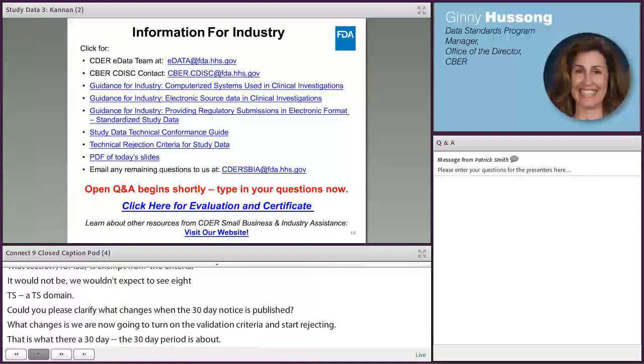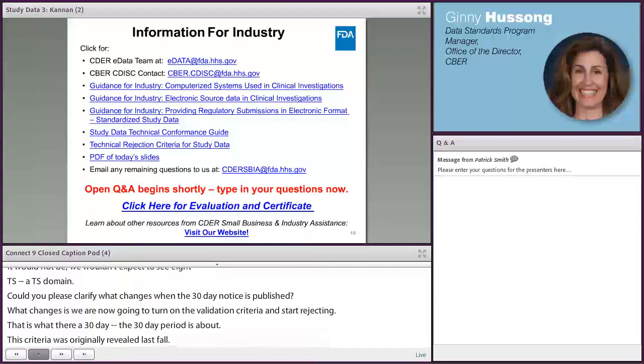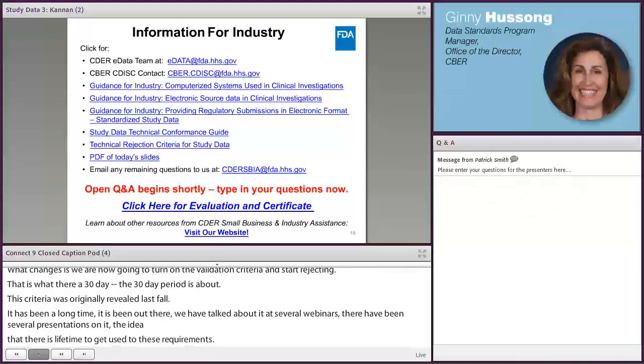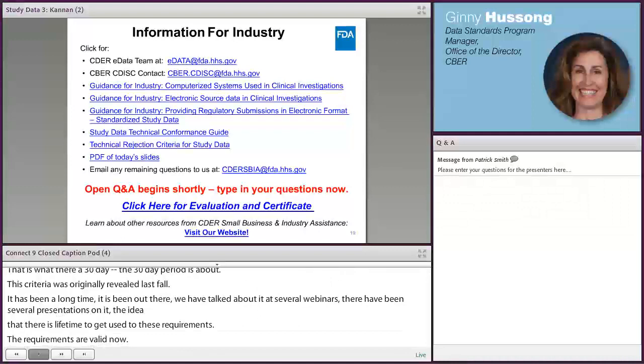We've talked about it in several webinars. We've done several presentations on it. So the idea is that you've had a lot of time to get used to these requirements. The requirements are valid now. So when we give the 30-day notice, we're saying in 30 days from now, we're going to activate this criteria and we're going to start our automated rejection process. So I hope that clarifies things. And then we'll hand it over to Brenda.